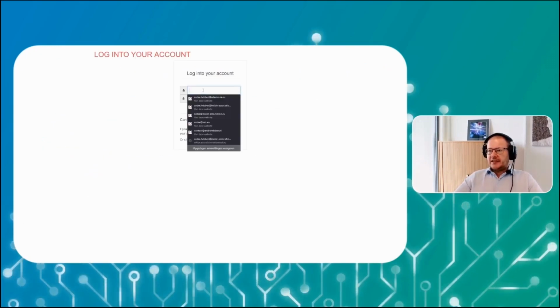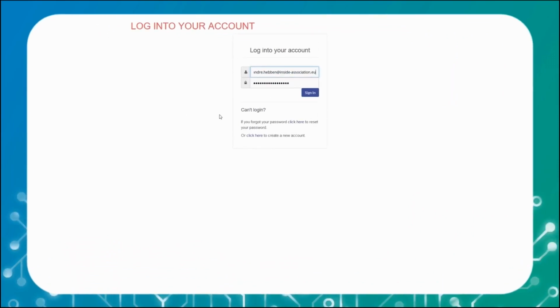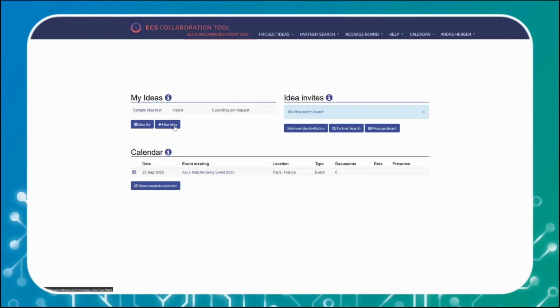So at first, this is the login screen. You can log in using your credentials. When you log in, you see this basic screen. This screen gives an overview of the basic items. These are your project ideas that you have entered. So this is one that I have on my own. Here are the invites from people who have invited you to their project idea.